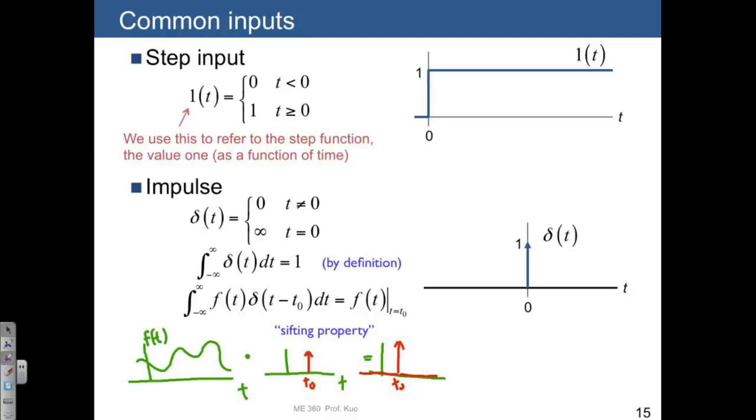So what's the value of f at that time? Well, let's pretend t0 is right here. There's f of t0. That's just been multiplied by our arrow here. And then we're saying that if you take this whole thing and you integrate it over time, that you're going to just get the area under this curve, and you're just going to get f of t0.